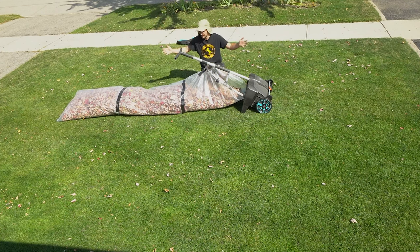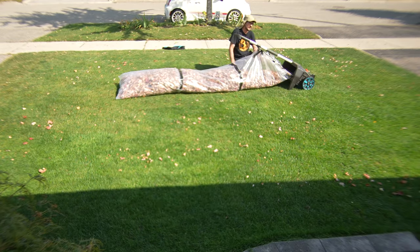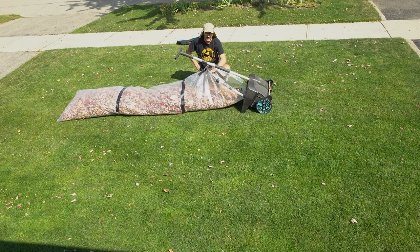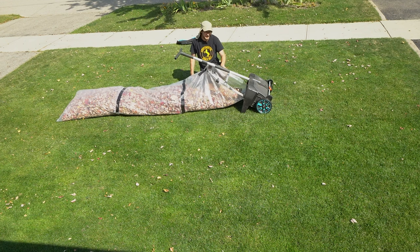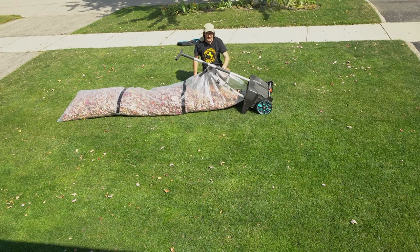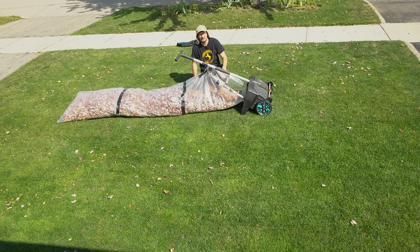Is my invention perfect? No. But is it pretty good? Like 100%. You can take all this, dump the leaves out way easier. Less trips. Maybe a little more pulling this around, but how much more satisfying is it to knock out one straight line? If it's like a long backyard, get some plastic bags, tape it up. Hope you guys like this. Amazon links below — best leaf collector of all time. And I'm the smartest inventor of all time.